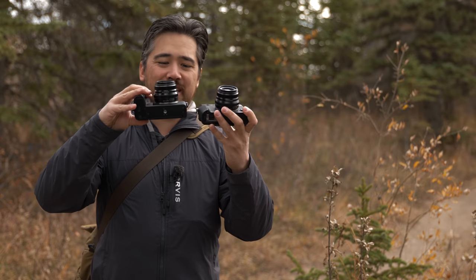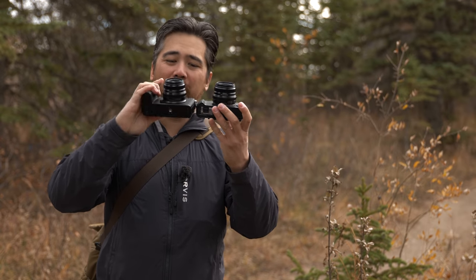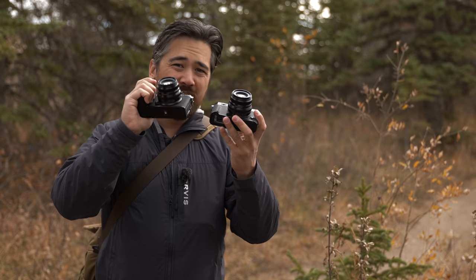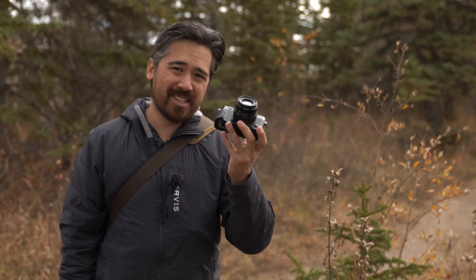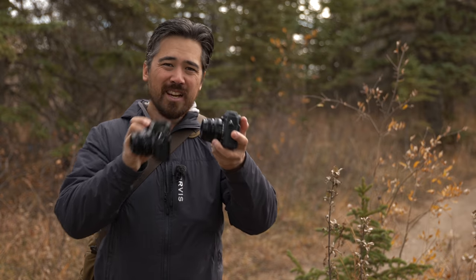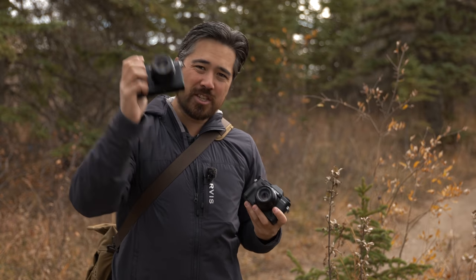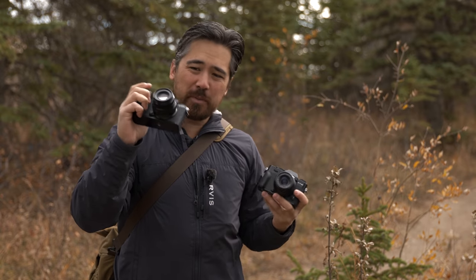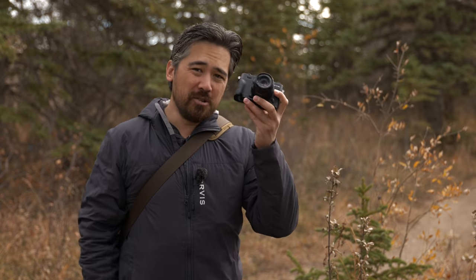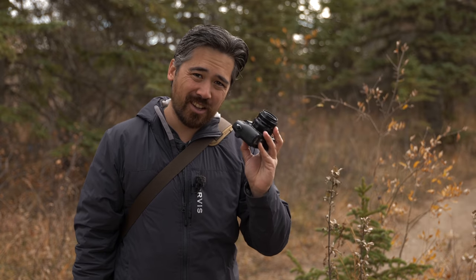Beyond dial controls and the styling, what about size and weight? Well, they're actually pretty similar. Obviously the X-S10 has a bigger grip, but a lot of people prefer that — found that to be a weakness on the smaller X-T series. I really don't think you're saving that much space. For me it was really more the styling: do you go with this newer body design, which has the new AF tracking and Fujifilm simulation modes? Or do you go with the X-T30 for that classic styling, even though you're actually missing out on a lot of technology?